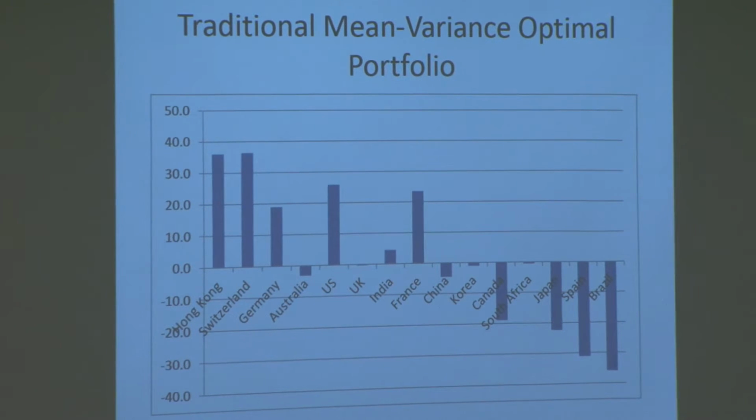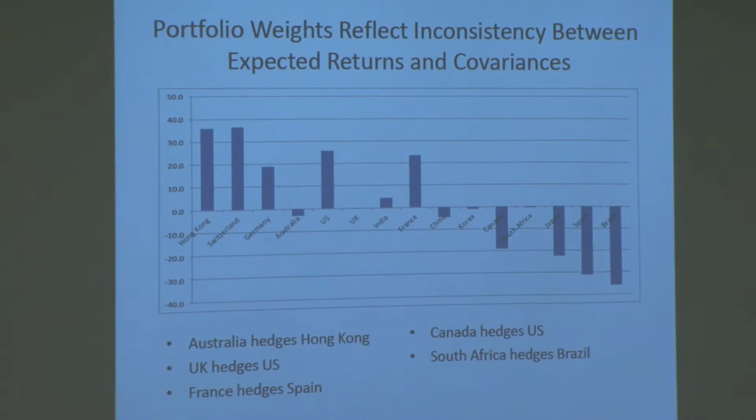What's going on there is the optimizer is saying, well, a number of these assets are very highly correlated. There are slight differences in expected returns, and by adjusting these weights, I can have very little impact on the total return of the portfolio, but reduce the risk. In effect, I'm going to be hedging the risk by going long one and short the other. And in fact, if we go into the data and look at what's going on, we find 5 different pairs here that have high correlations, very similar returns, and end up hedging each other.